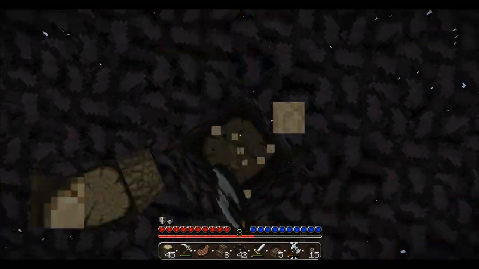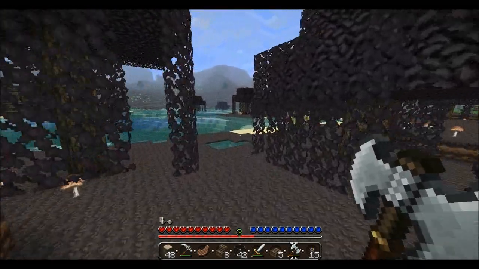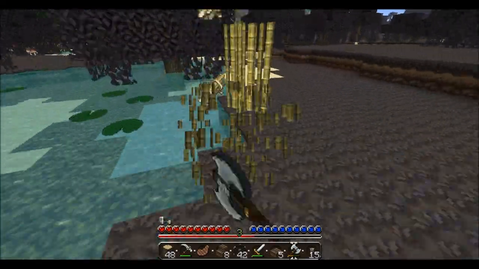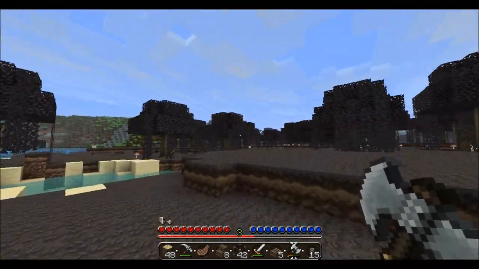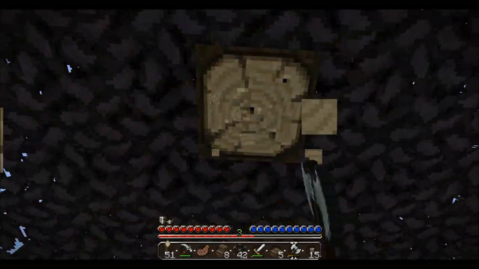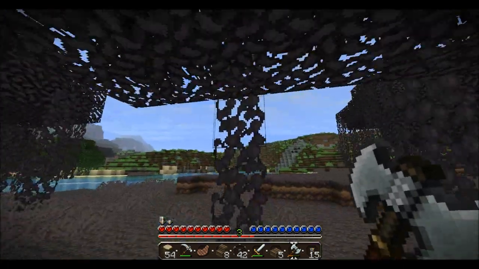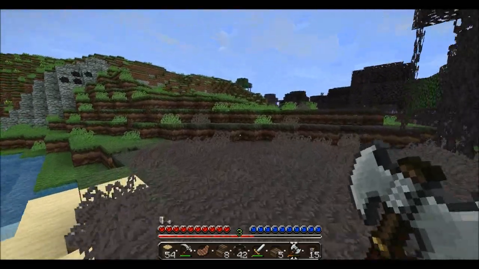I'm gonna get some sugar canes as well. I'm gonna even out the pond by my house. Where's those sugar canes? There they are. Gimme, gimme. What's over here? Let's get some wood actually. Should I get 64? No, I'll just get 54. Or 64. What's over here?